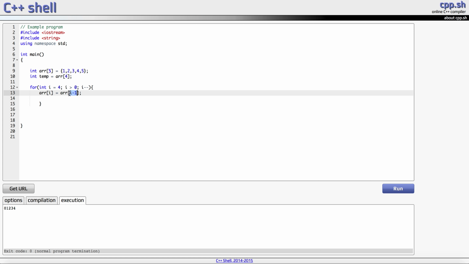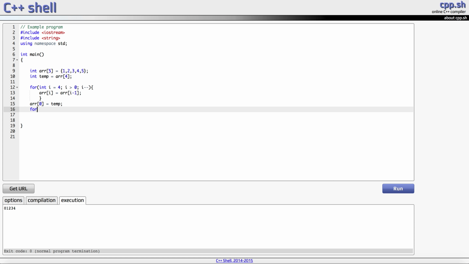And we're going to do this all the way up until r of 1 is equal to r of 0. And then we're at the end, just outside of the loop. We're gonna say r of 0 is equal to temp, right? Because we stored that value in this variable.